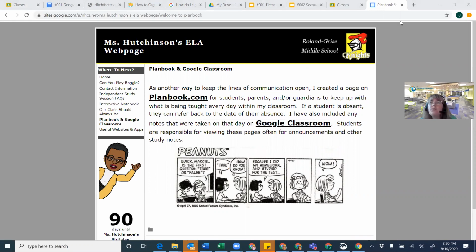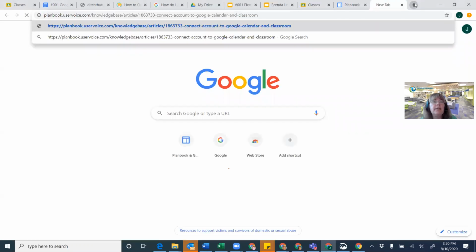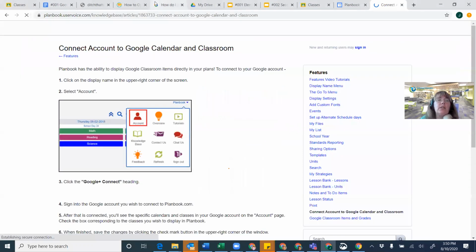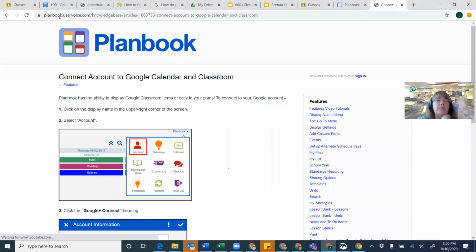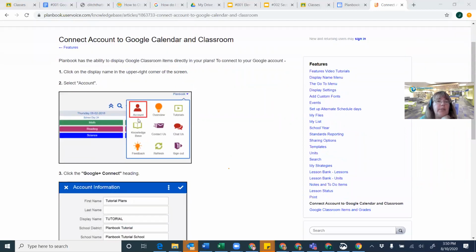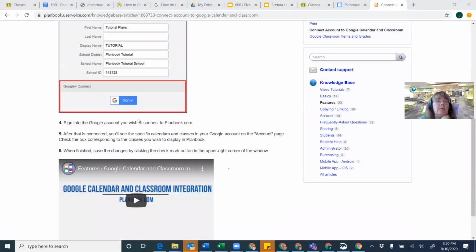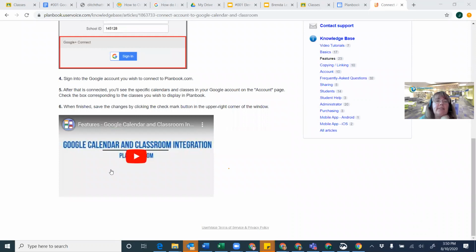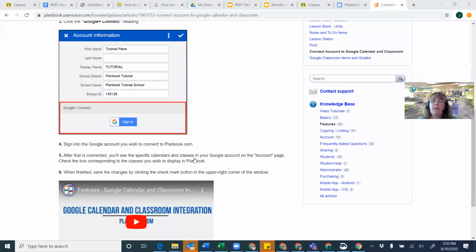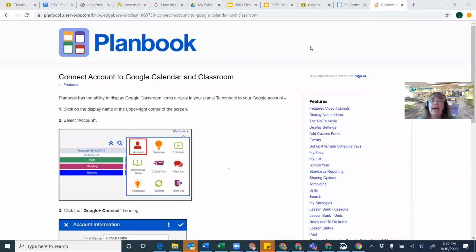And this right here is how you connect your Google Classroom and Plan Book together. You can connect your Google Classroom to your Plan Book account, and then they have a little video here for that integration. I don't have paid Plan Book, so I can't really tell you exactly how it looks.